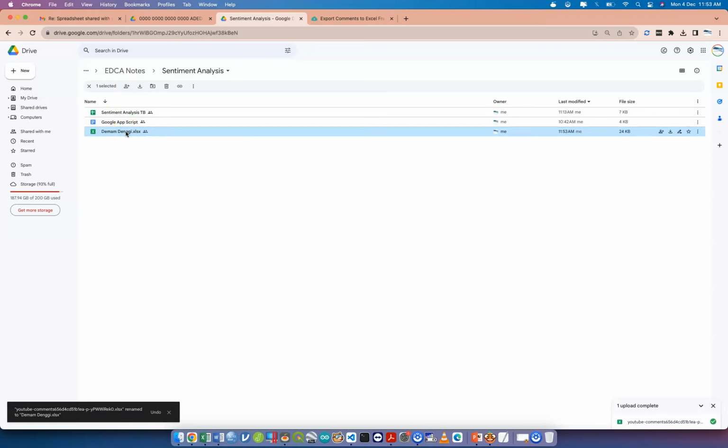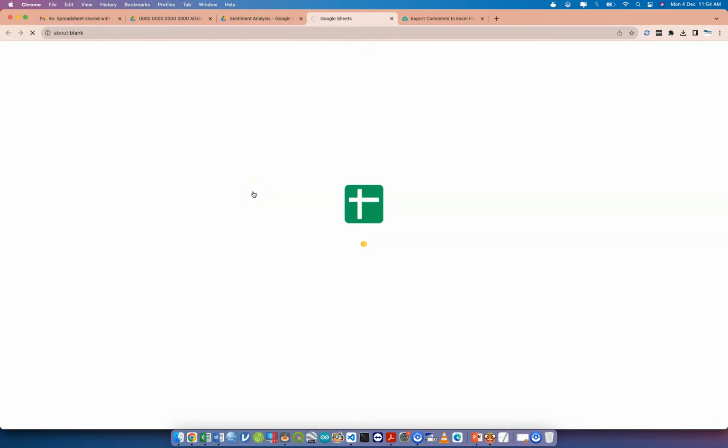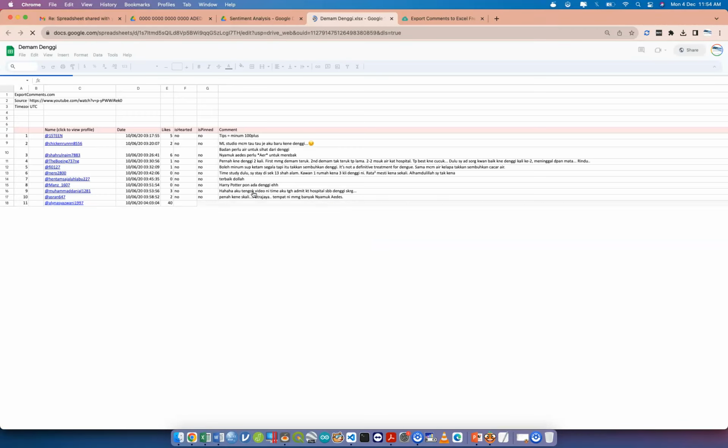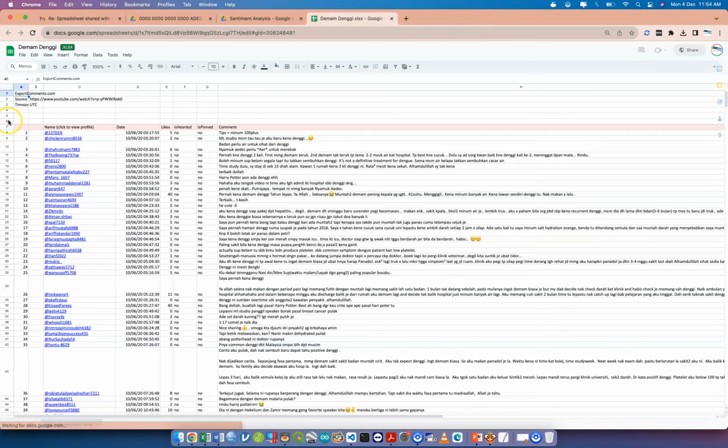So after I got this one, I can right click and then followed by the open with, followed by the Google Sheet. This one is normal one. Normal, faham kan proses ni? Masukkan file, jadikan dia Google Sheet. Okay, and then I need to close this one also. Alright, and then followed by another one, I need to make some repair lah. Or we call it as some cleaning lah. Cleaning, nak bagi dia cantik kan.